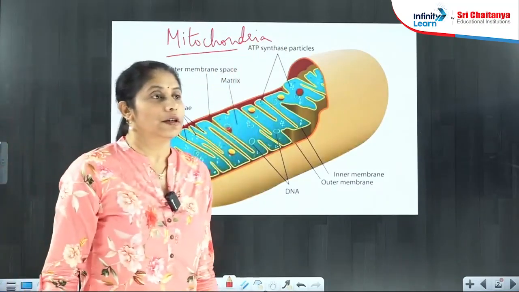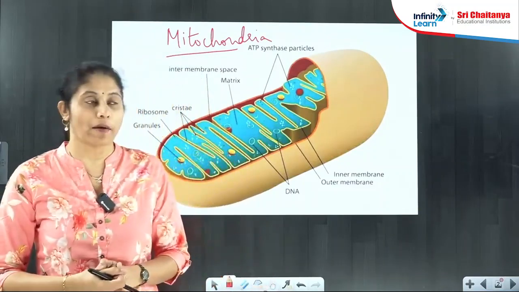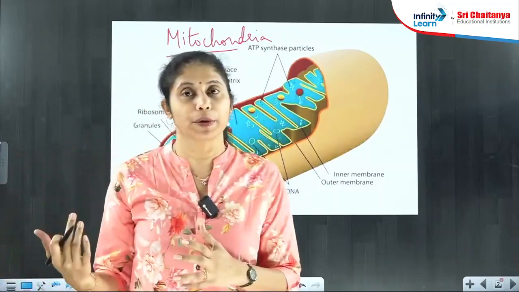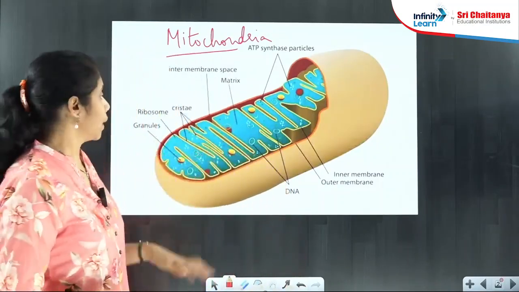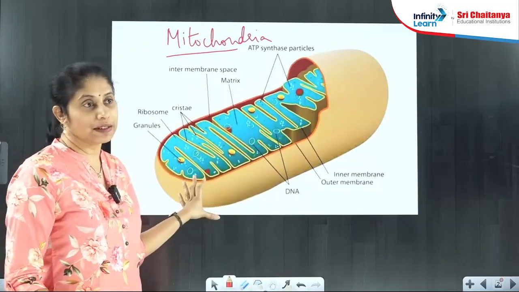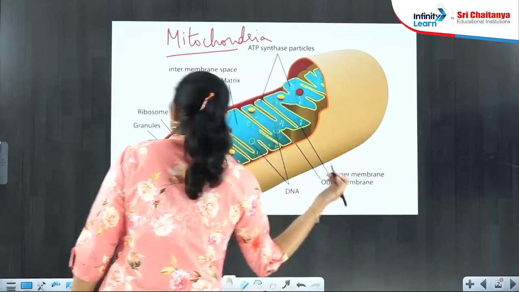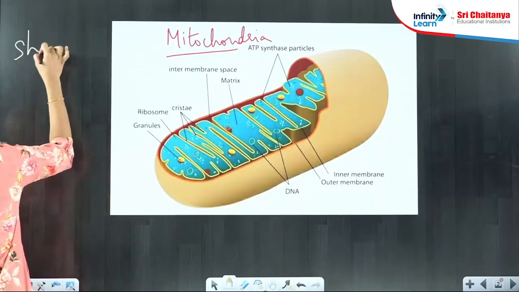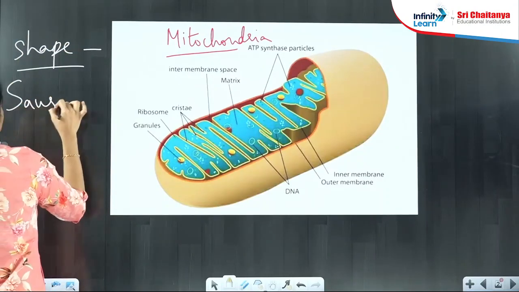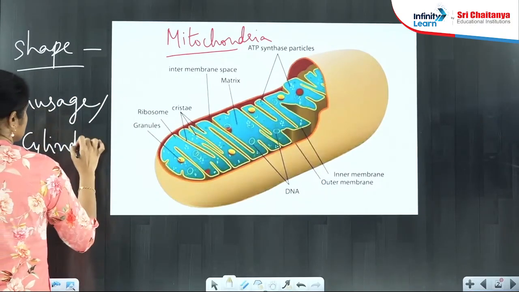So, all of you have seen that mitochondria in your cell topic already. Very good, powerhouses, correct. Let us see the structure first and then later we will proceed to the functions. All of you can see very clearly here, one particular shape is there for this. The shape will be sausage shape. Actually, different shapes will be there, but the main shape is sausage shape or cylindrical shaped ones are present.